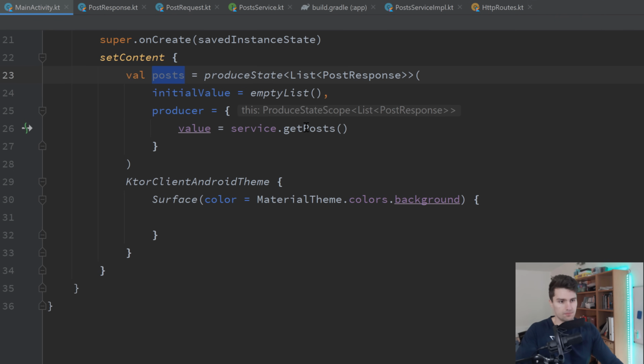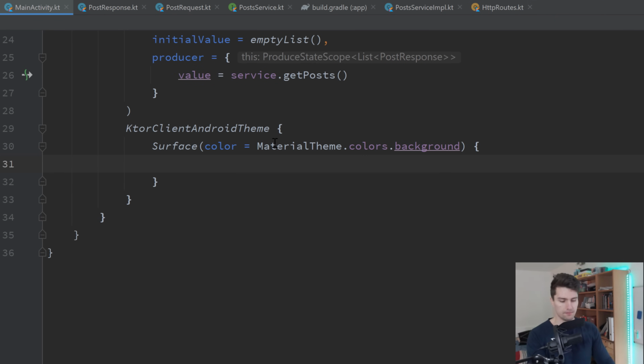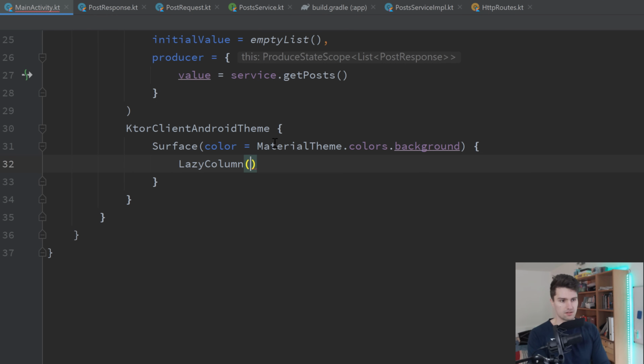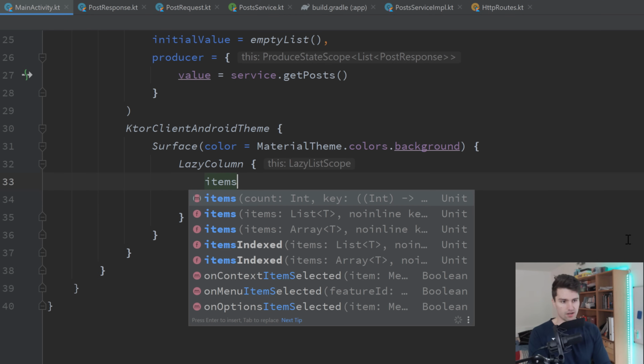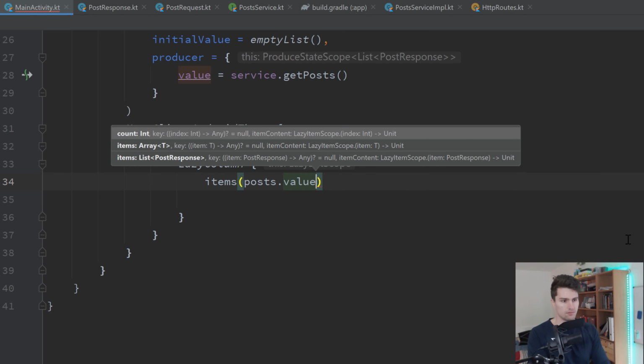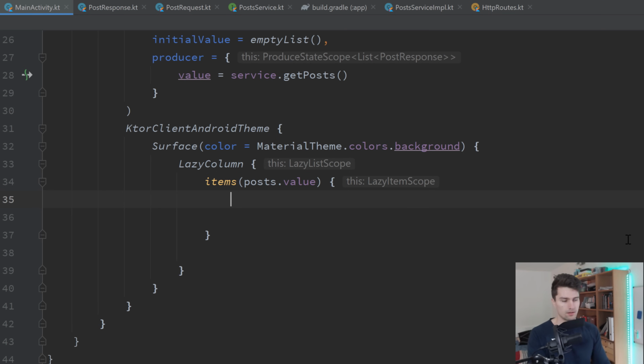Just for that here, we want to just use a lazy column to show the content. Here, we want to have an items block using this overload here, which will be post.value. And in here, what do we want to do? We want to have a column.